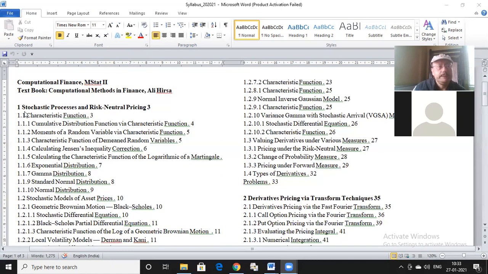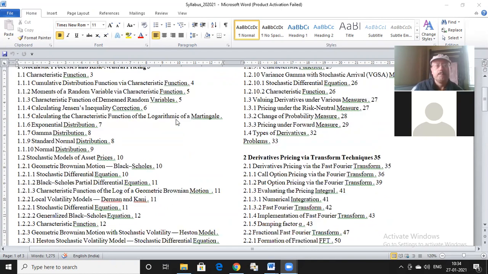So we will start with the basics. Stochastic process. Well, I'm not going to give you lectures on stochastic process in general, but we are going to talk about some specific issues and then some specific examples, which are common in financial models. And then move on to risk neutral pricing, which will be sort of a revision from last term. But because it's a different book, a little bit of different notation, so we will go through that so that we are on the same page in terms of conventions and notation.